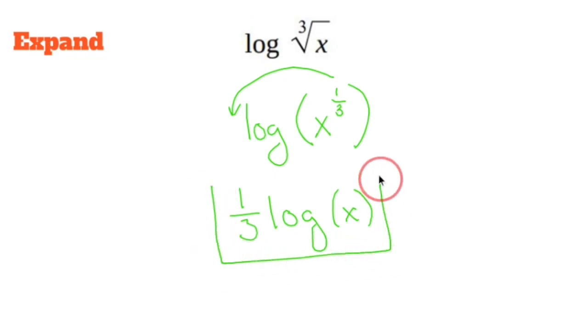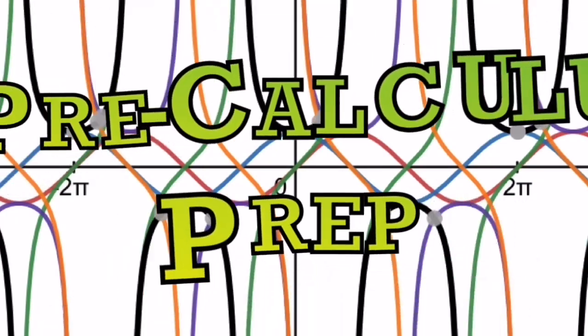There's not much more I can do with this unless I want to rewrite it all over 3, but that's kind of pointless. I mean, expand means take everything on the inside and rip it out so there's nothing but x's and nothing else. So that's what I did. That's all I have to do. I'm done.